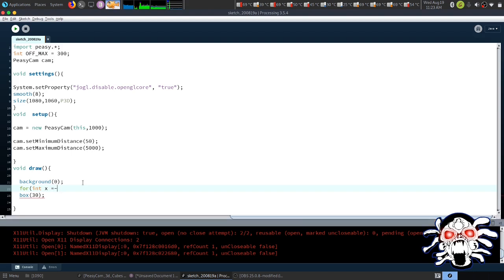Long minus of max, then x is less or equal to of max, then x should have a 50 unit distance.